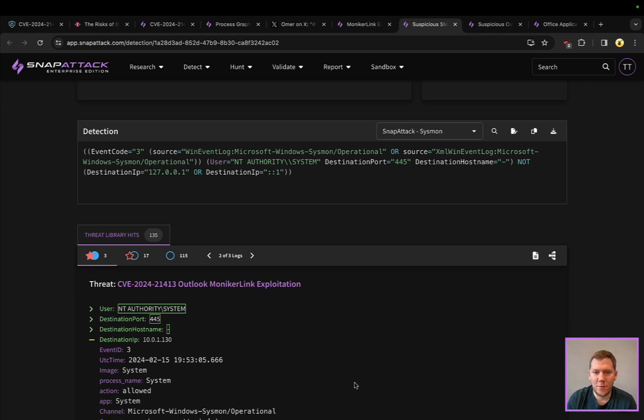If you're looking for remote attackers, your internal IP space, some of your other IPs, you could just update and tune that rule to say, tell me anything that's going outbound. And again, that would be probably a great evergreen detection that you could use in your organization, because you shouldn't have those kind of outbound SMB connections. So that would be something that could be useful as well.